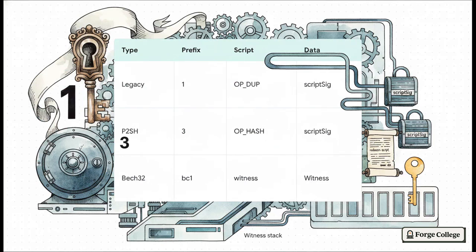And this right here brilliantly illustrates the complete master reference sheet. It maps out perfectly. The legacy padlock starts with a 1 and stuffs the key right into the scriptSig. The P2WSH combination safe starts with a 3, defers the complex rules but still uses that scriptSig. And then your modern SegWit starts with BC1 and cleanly slots the key right into the witness stack. You know, once you actually see the matrix here, it's a perfectly logical system.